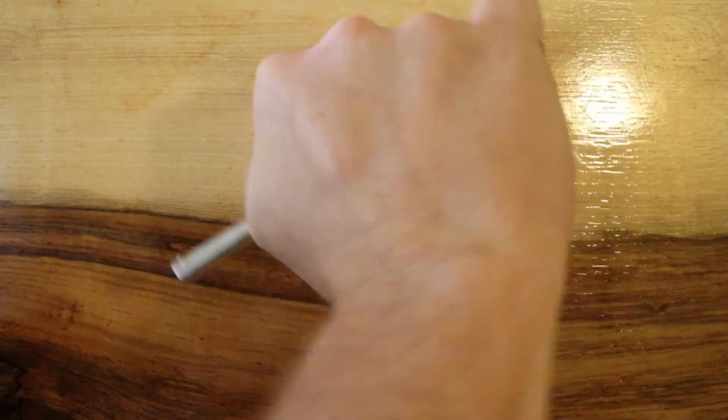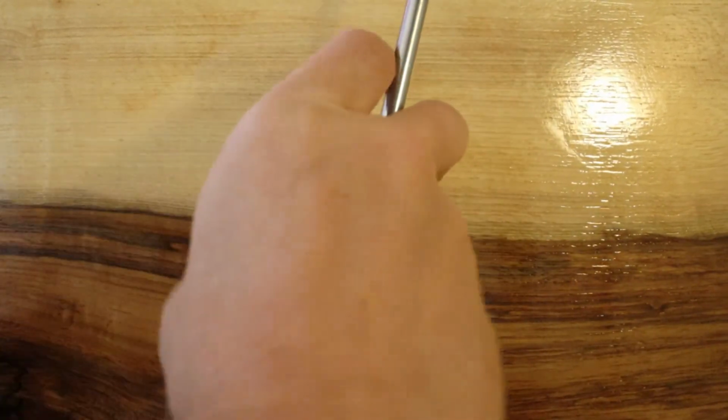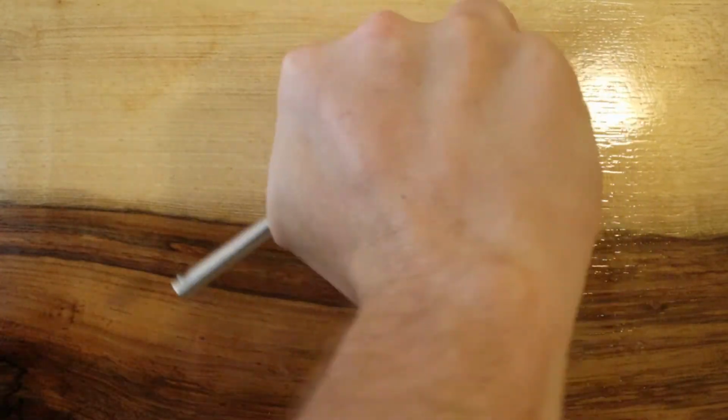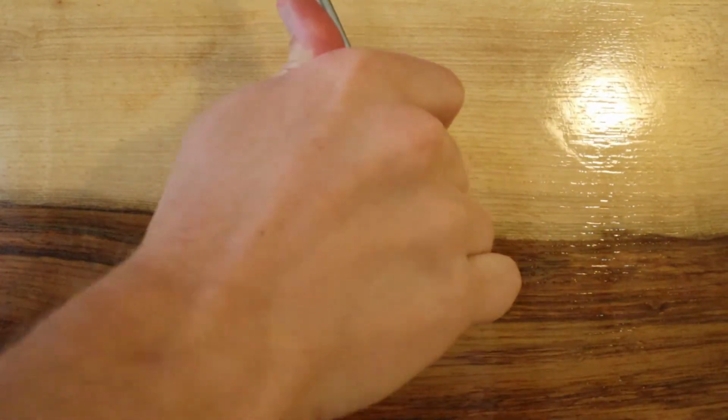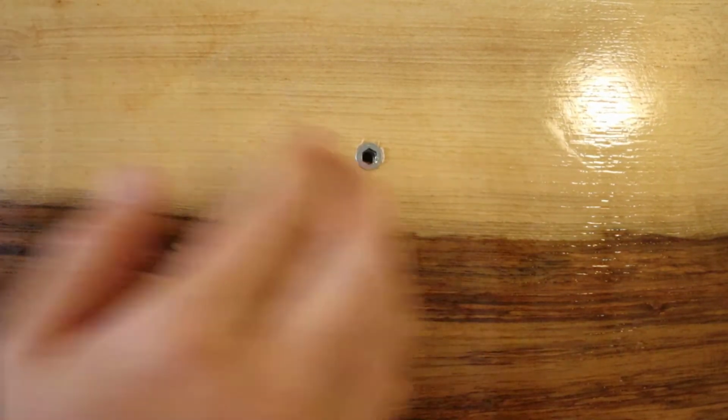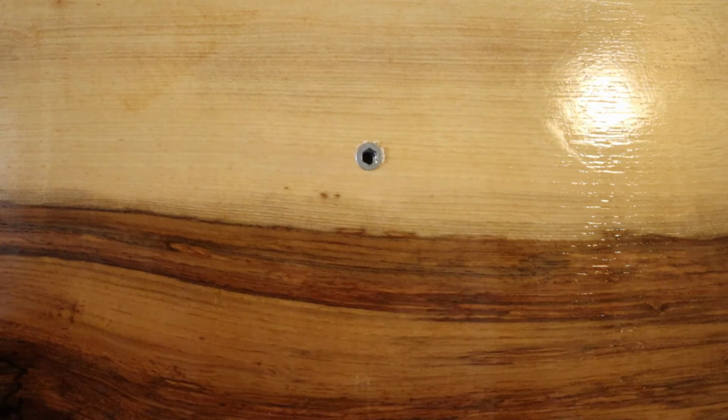I think I ordered about a 150-piece set off of Amazon, and it was only about $20, I think, for all the threaded inserts. So I'm sure I'll have to find some more projects to use them on, otherwise I'll have a surplus. Oh, there we go. So it's nice and flush.